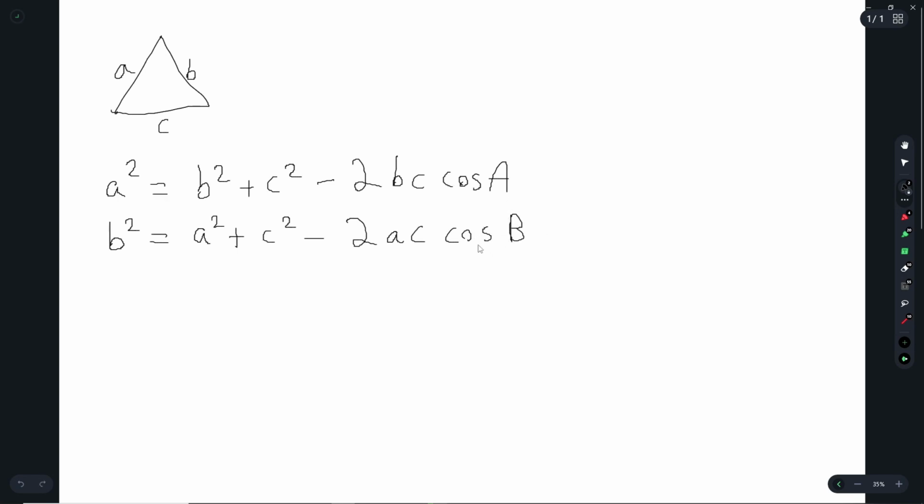So the cosine is usually the angle opposite the side we're trying to find. Then the A and B are the two other sides here. So C squared will be the other two sides, so it's B squared and A squared. I'll write it in order. So A squared plus B squared minus 2AB cosine C. There's also in the book an alternative form, but you only really need to know these ones. You can solve without the alternative form. The alternative form just makes your life easy.